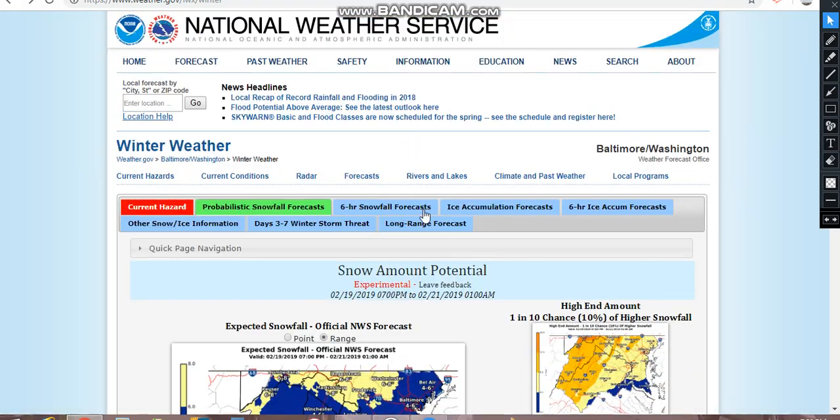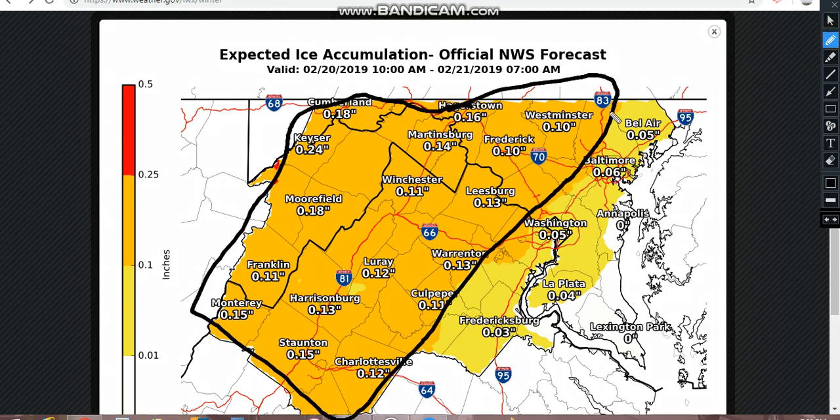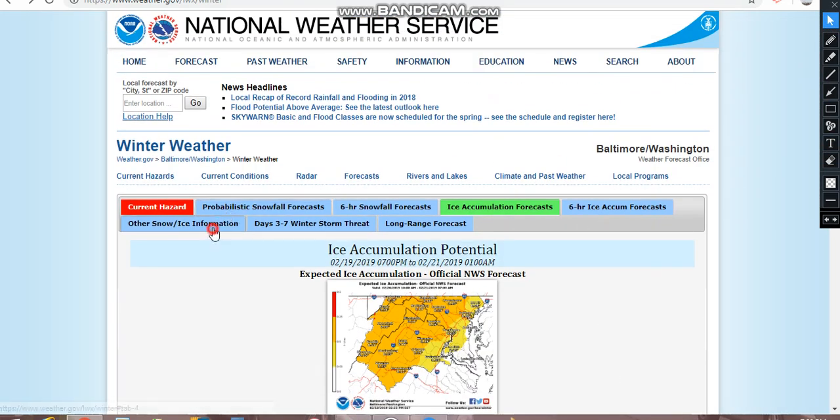But then again, you're probably not going to get a coating. That is just a very low-end amount. Again, ice amounts at a lot of spots. I know the Euro model was showing a lot more. This is showing maybe a tenth of an inch to a quarter of an inch at a lot of spots. Annapolis, this is saying no ice, which I kind of do believe. As you get closer to the Chesapeake, warmer air is influenced, and you're not really going to see much in the way of ice because you're going to have warmer air coming from the south once the storm passes on by, and we have that switch over to rainfall.